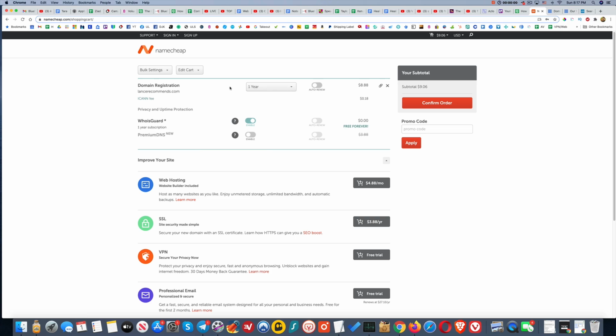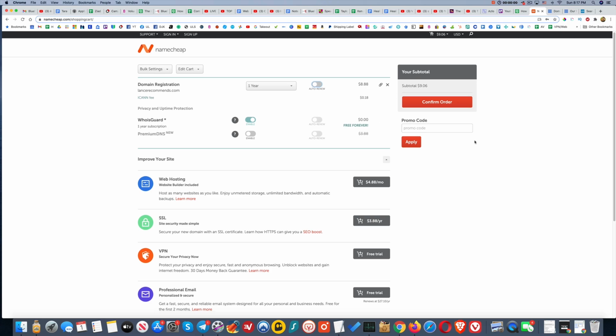Now you have the option of registering for 1 year or more years if you want, if you know you're going to keep this for a while. I typically just do 1 year. If I know it's something I'm absolutely going to want to keep year after year, I will select auto renew, but you don't need to do that. You'll get a notification. Namecheap is great about that, about 60 days before your domain would expire, to let you know, hey, if you want to keep your domain, you're going to want to remember to renew it. And so you'll get that reminder. So that's what I'm going to do, just in case I decide not to keep this one.